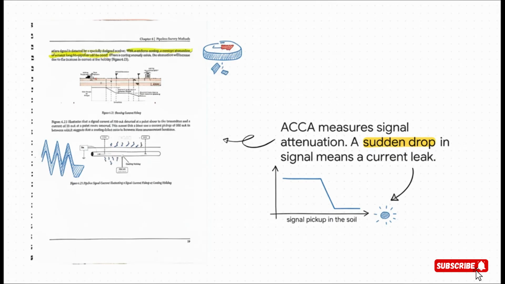And this visual shows you exactly what I'm talking about. We apply an AC signal at one end of the pipe. Now, naturally, as you get further and further away from the source, that signal is going to get weaker. It attenuates. That's normal. But then, look at the plot. See where there's a coating defect? All of a sudden, a bunch of current leaks out into the soil. And what that does is it causes a really sharp drop in the signal strength on the pipe. That sudden drop is the smoking gun that tells the surveyor, hey, this whole area has a really poor coating.